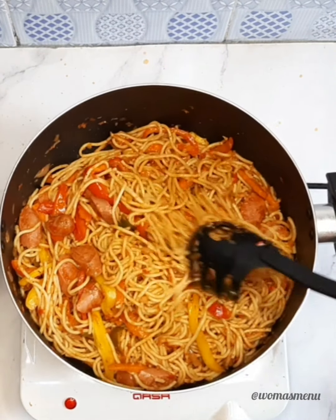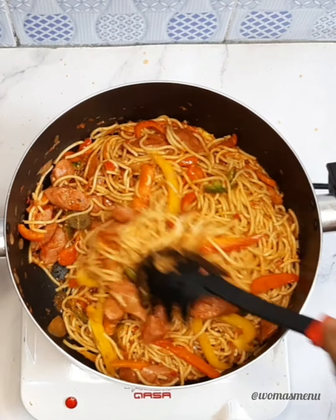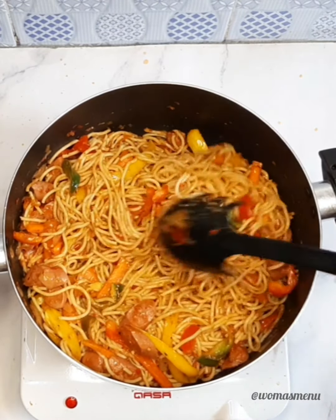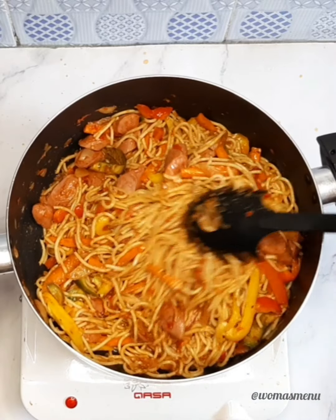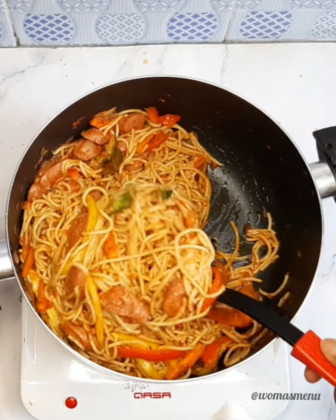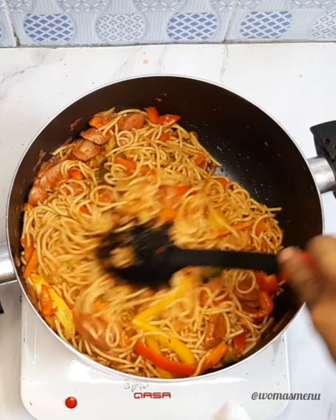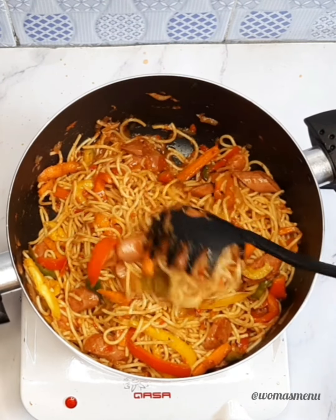And I tell you, if you make the spaghetti for anybody, even for yourself, you will know that yes, you've made something really nice. It is very delicious. I had this spaghetti and I was like, wow, did I cook this? I really liked it. So please give it a try and let me know how it turns out. I'll wait for your feedback.